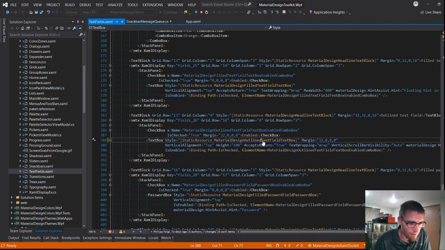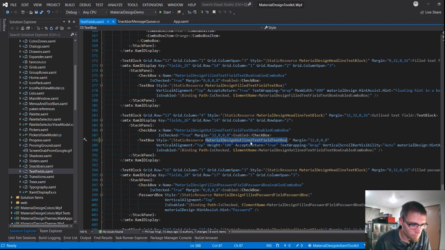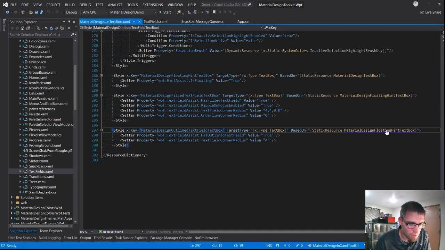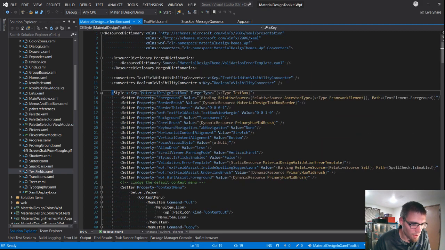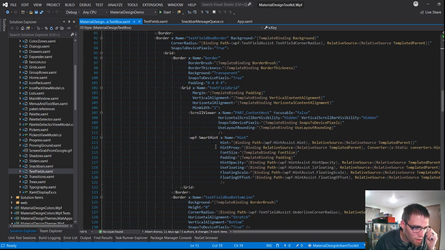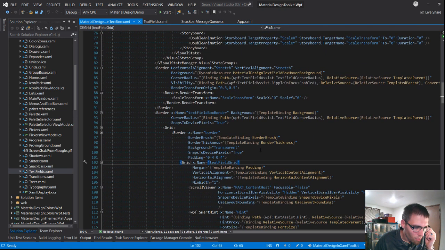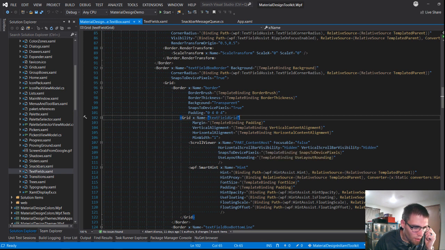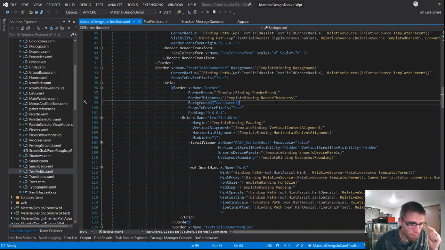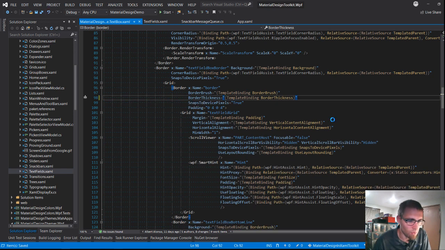So the last thing we want to look at then is on this style. Come on, take me there. So this guy here, keep going down. Okay, so the change here, so this is the border where the, hang on, what's going on? Are we looking at the wrong one? Text field, no, template binding. So here's the outer border. This is the one where it used to be getting applied. It currently has a background of transparent. I believe we can just whack that, because hard coding that to transparent does nothing for us.